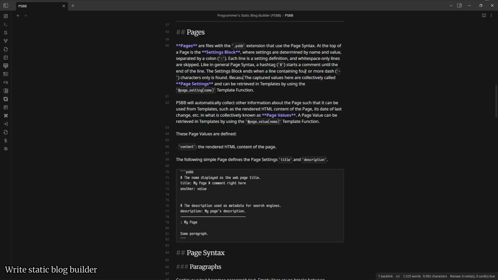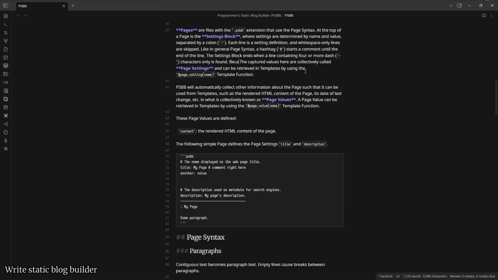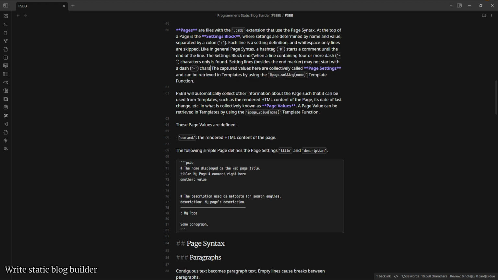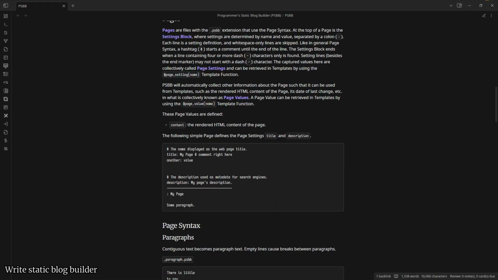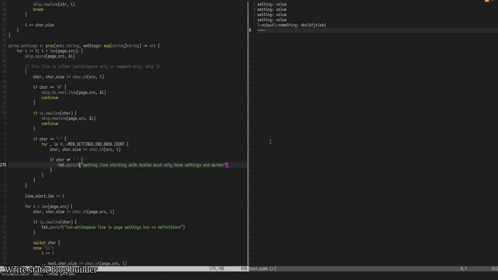Setting lines besides the end marker may not start with a dash character. It is known. It is now informed.